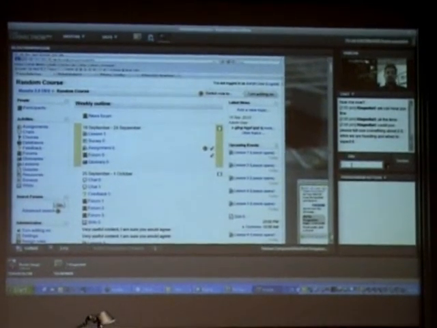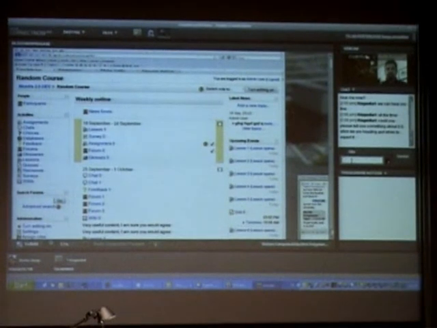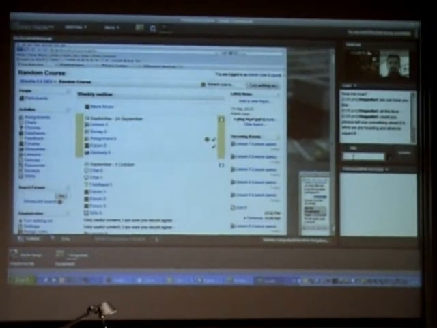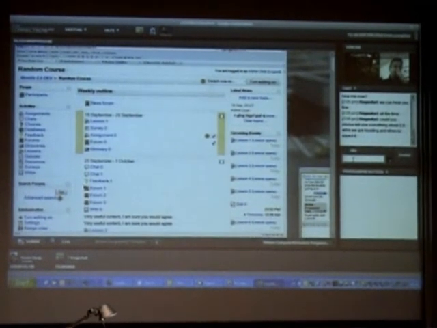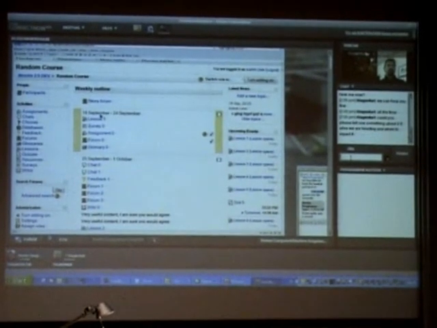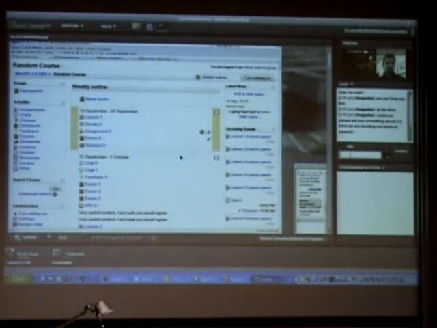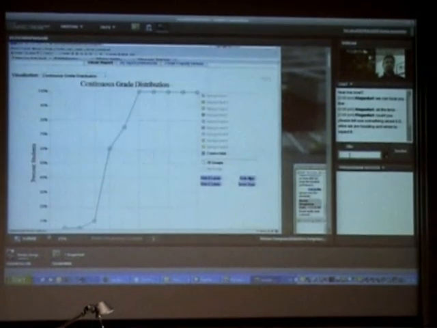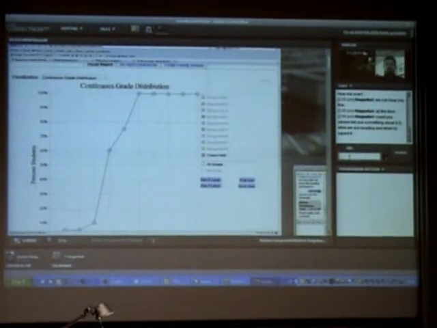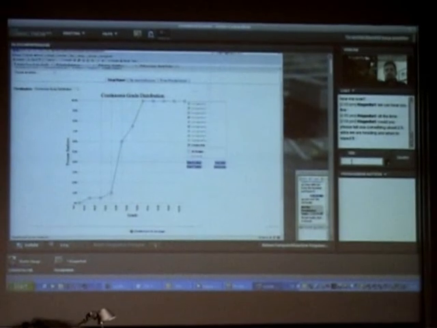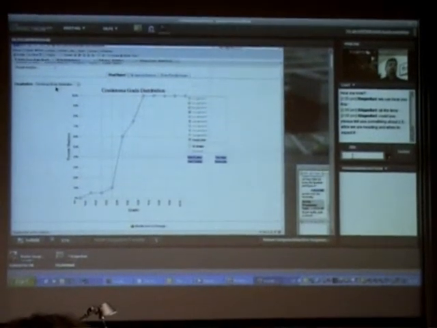So one of the projects that's happening now is we're gathering all the requirements for Moodle 2, all the things we need to make better in the gradebook and putting them together. And we'll be working on those later this year. One of the things that will be in Moodle 2, I'm almost certain, is this new report, which was written by a Google Summer of Code student. And this new report is a sort of statistics analysis of the grades. So let me show you the gradebook first.